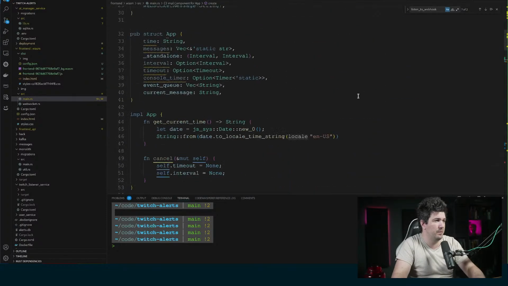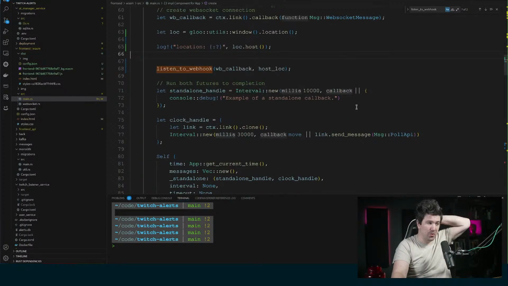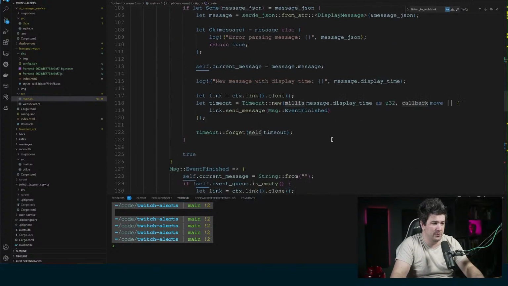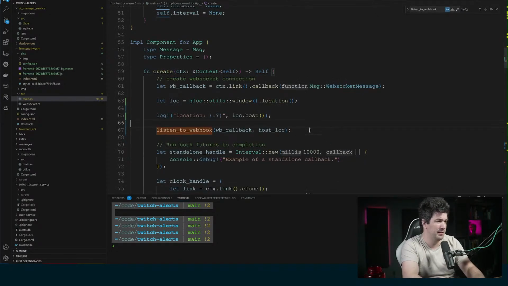Oh, actually, I'm going to have to hard code the port for the WebSocket, which is fine, because that's what we're listening to. For right now, we're hard coding it. That could be something we compile into it or read off of a document in the file system, but that's not a right now problem.